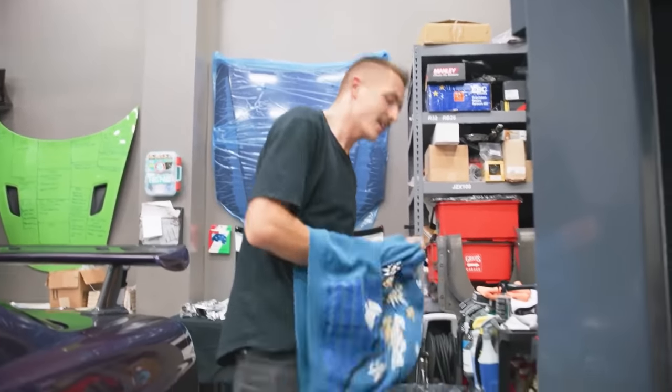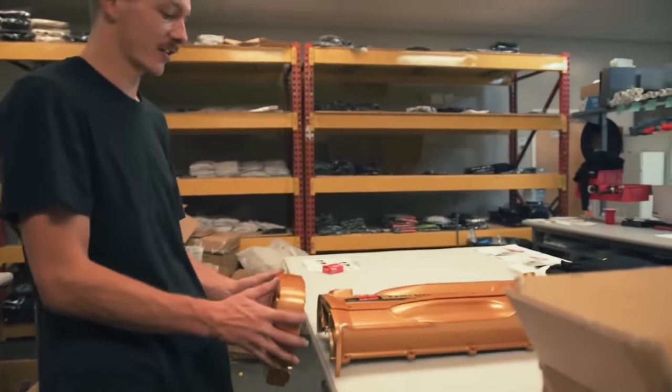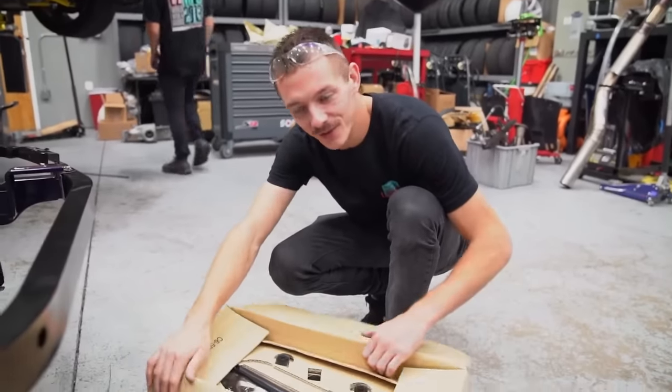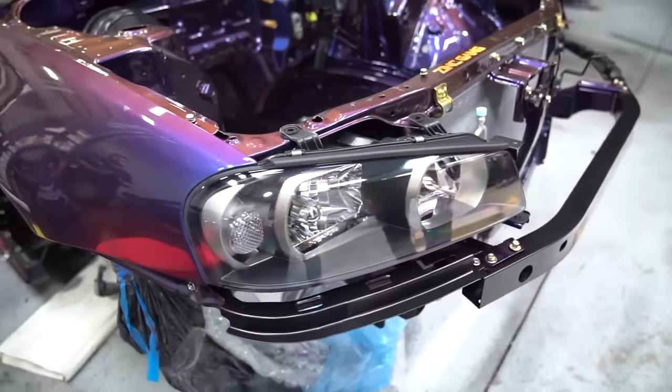All jokes aside, guys, Tommy did help me out, and he was the connect for getting all my bolts zinc plated. So this is the color I decided to do for the valve covers. The whole idea is to go with a purple and gold theme, kind of matching the OEM gold that Brembos would be. It's a little bit of an impulse buy from Terra Firma. Look at those. Damn.